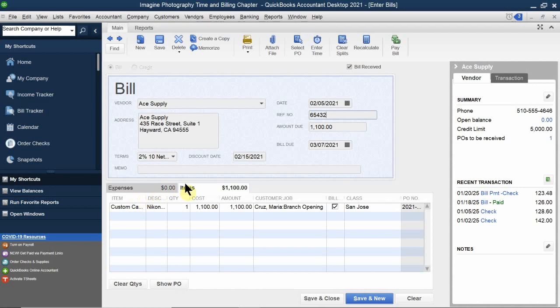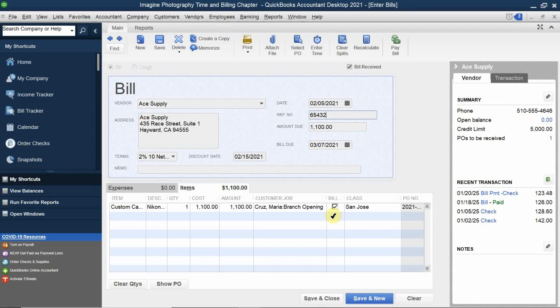So once again, if you notice this, right now we have an item for $1,100. And this is where I want to make sure that this is right. Right here says my customer/job is Maria Cruz, and I'm going to send the bill along. I'm going to pass the bill along so that it becomes reimbursable because I'm not going to pay for this.